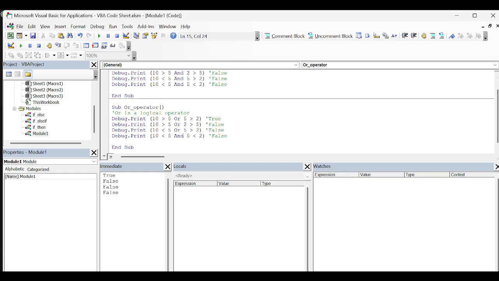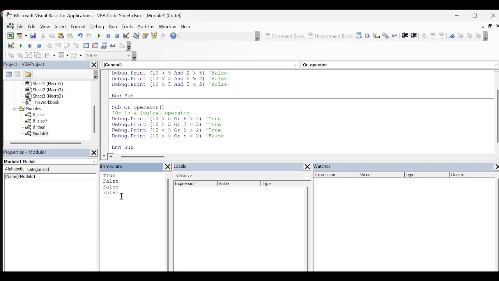What will happen here? The first three conditions are true, because if both the conditions are true and we are using the OR operator, then we will get a true result. If either left or right is true, then we will get true. Or if both the conditions are false, then we will get false.